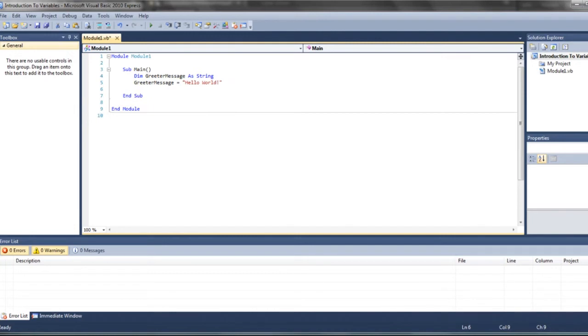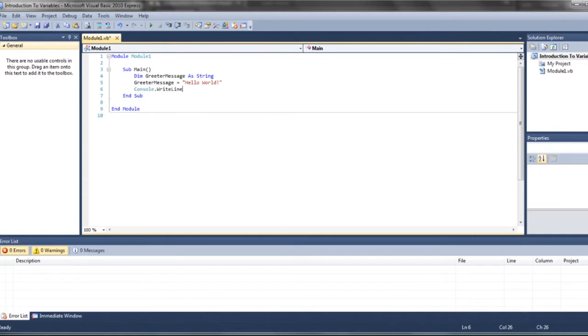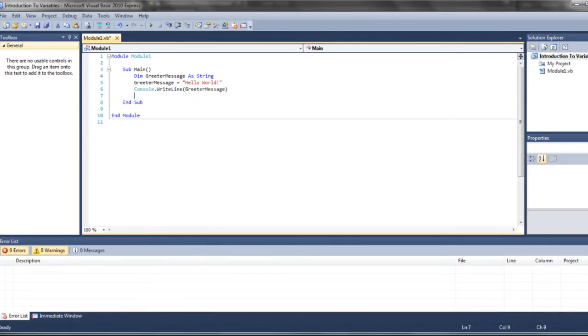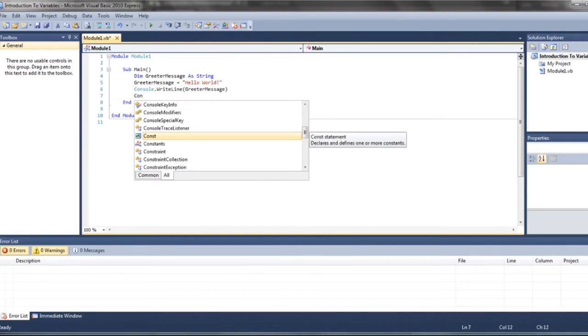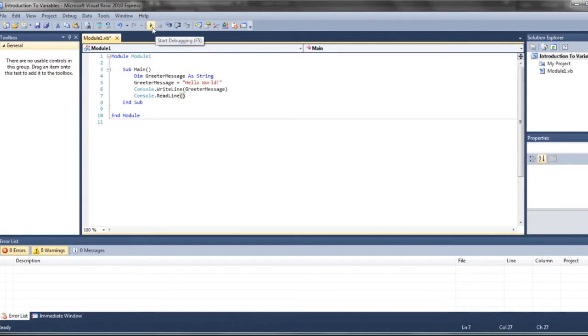Right, okay, that brings me to my next line of code, which is console.writeLine. So then we just type in greeter message. Press tab to get that to come down, and then to keep the window open so it doesn't just whiz open and flash before you can read it, obviously we need a console.readLine, and you need parentheses because it's a call for a function or sub.